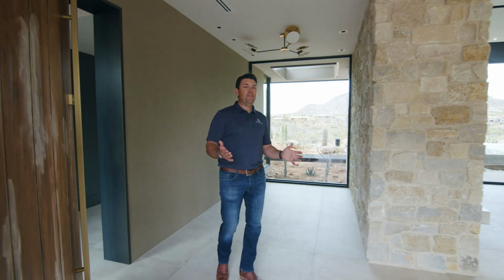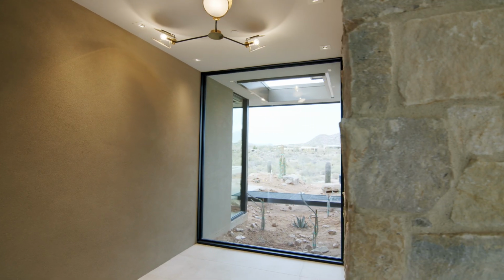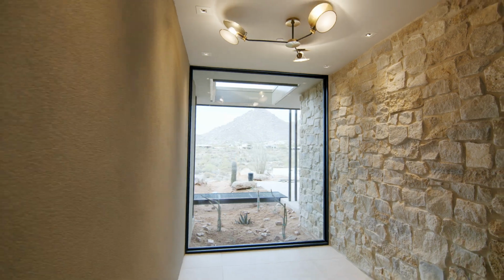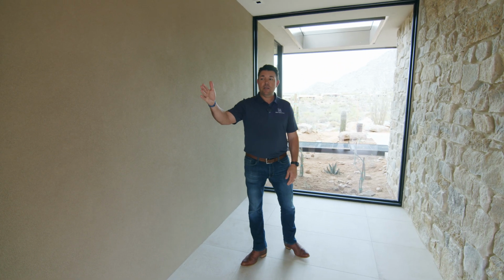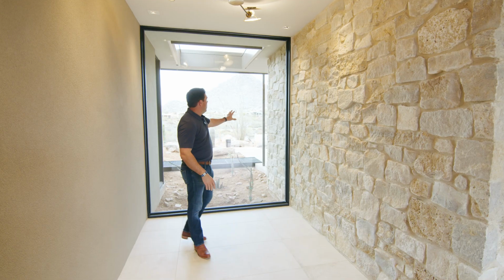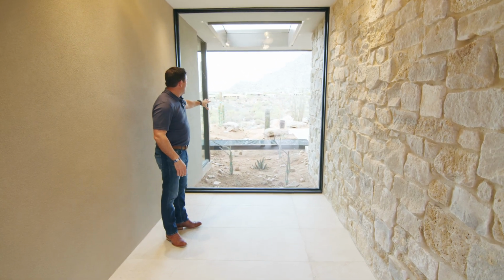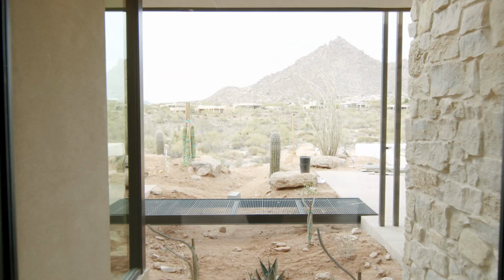This is one of my favorite parts of this home, the entry foyer. You'll notice behind me you have all kinds of natural material and natural light coming through the big picture window. We have stucco walls on this side that flow all the way from the exterior through to the interior. This beautiful stone goes all the way through the wall, and the window intersects it. It looks across the desert landscape with a bridge across the wash that just falls right off into the desert.